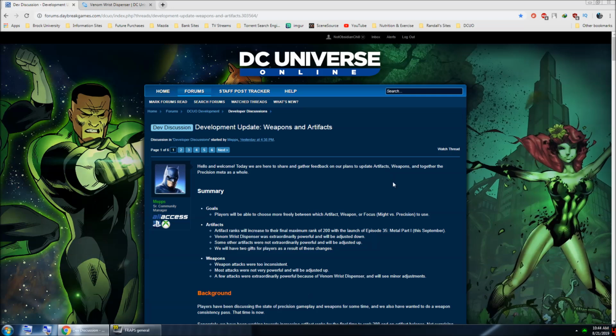Venomous Dispenser gets a huge nerf. They haven't said what they're doing to this. The sparring AI is already really good. If you get a counter with sparring AI, it's already really powerful. I don't see them making many changes to that, at least on the DPS side. Other than that, the cog was about the same. As health goes up, your precision gets better with the cog. Other than that, there weren't too many precision related artifacts.